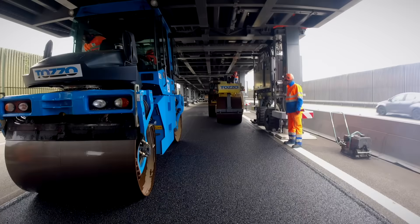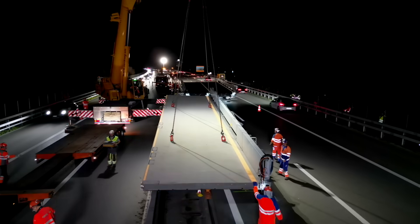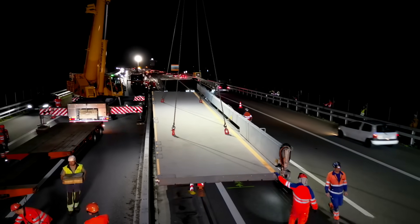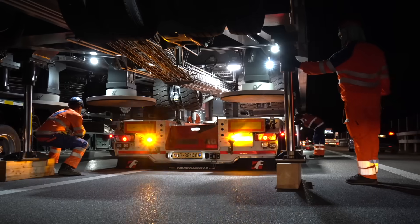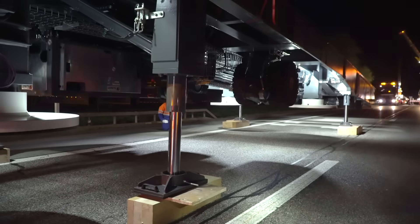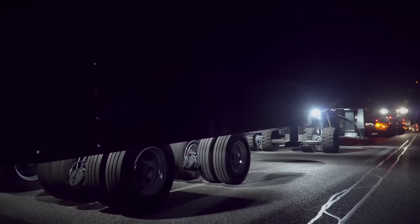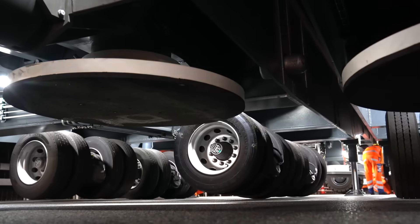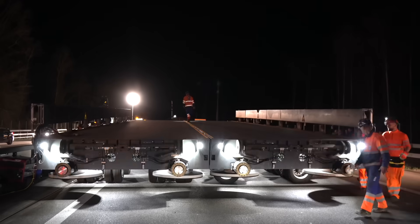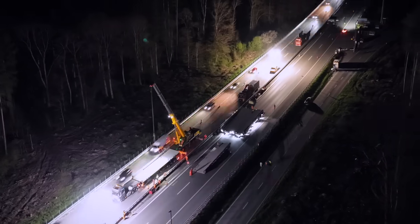Let's see this from the beginning. How do you set up something like that on a motorway? Using heavy goods vehicles and cranes — but cranes can't go everywhere and working with cranes takes time, so there are several elements that unload themselves. The biggest items are four upper ramp elements, each weighing 57 tons, traveling on six heavy-duty bogies. Elements weighing several tons each have to be maneuvered together so that they meet up precisely. The two parts are then screwed together, making a vehicle consisting of 12 bogies. At the same time, the lower ramp halves are unloaded and assembled.